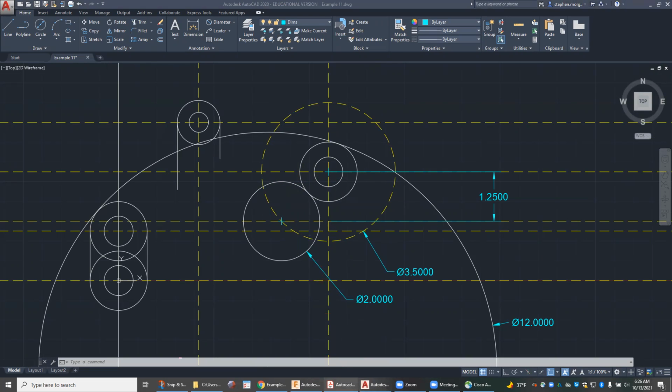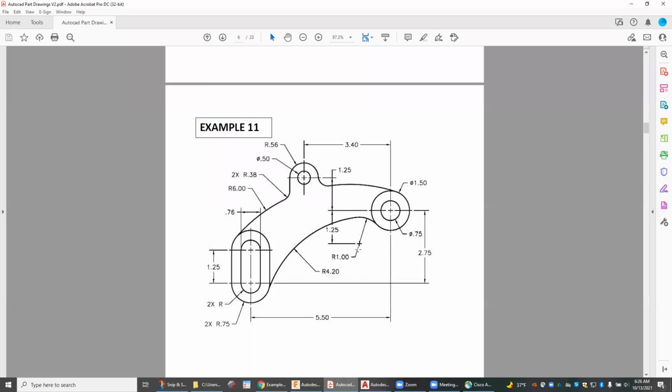But if we go back to the drawing, we've got the radius. You can see the tangency, and you get this 1.25. But what we can do is we've got a circle that comes down that's tangent to this circle. And we know that this circle here is 1.5, which means it has a radius of 0.75.